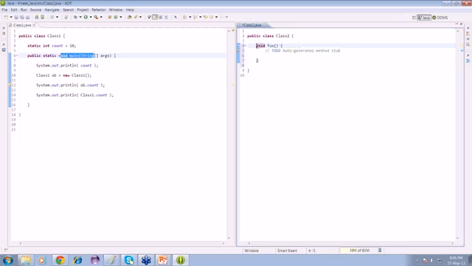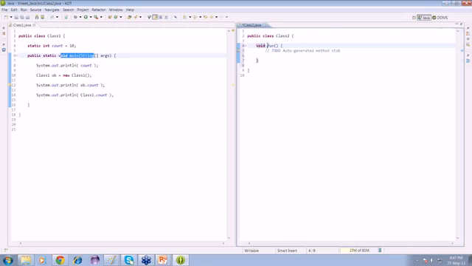Now the syntax is, first of all, you write the return type, that is whether this function is returning a value or not. If it is returning a value, what kind of value is it returning? It is an integer type, so write integer over here. Is it a float type? You can write float over here. Is it a string type? You'll have to mention that it is a string type. So if you are returning a value, you have to mention the data type first of all. If it is not returning a value, in that case, we'll write void over here. That means empty. It is not returning any value.